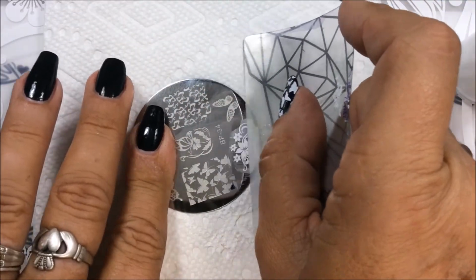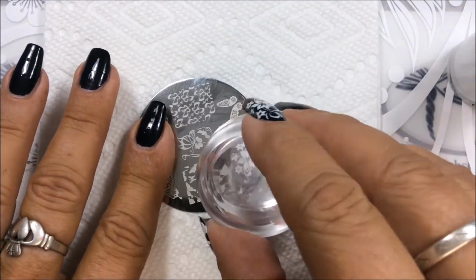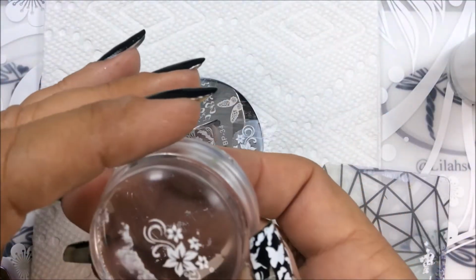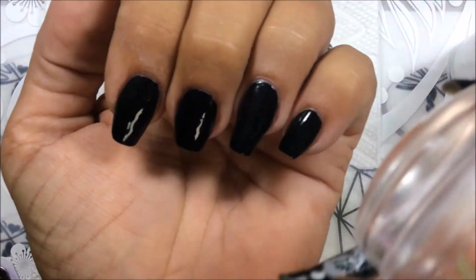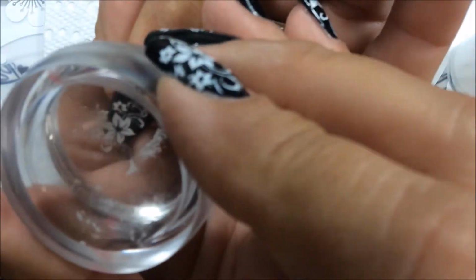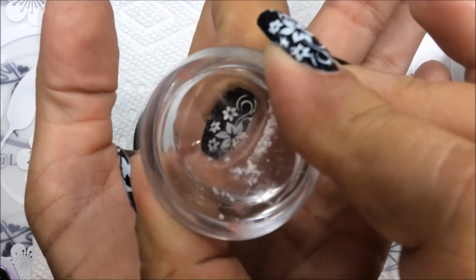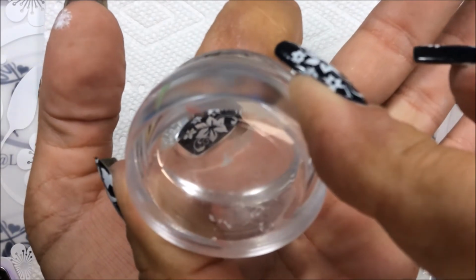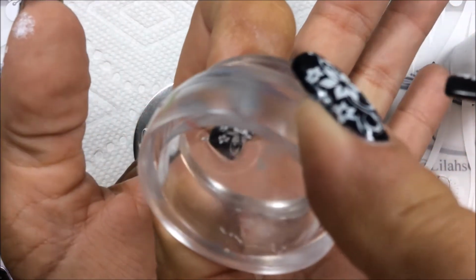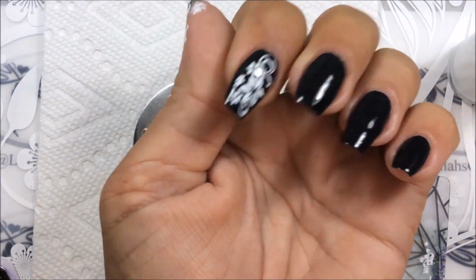Did I clean my, I don't even know if I cleaned. Yes, my stamper head. A lot of times I'll forget to clean that stamper head. Okay, so it goes to the outside, so this will go on this finger. I'm going to put it right here. Looks like a little flower is not wanting to stick. Okay. All right. So that turned out okay.